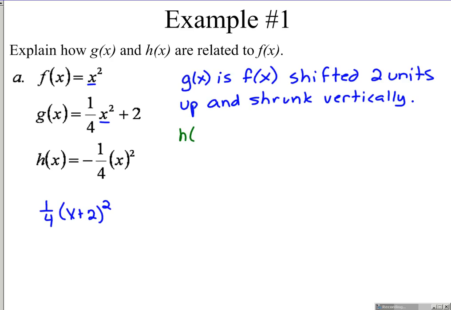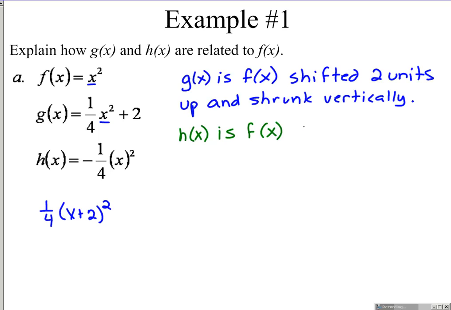H of x. Again, we're relating it back to f of x. So h of x is f of x. And now we've done 2 things here to h of x. We haven't added or subtracted anything. So that means we're not shifting it at all. But what we did do is we added a negative out here in front of the entire function. And we had that coefficient of 1/4. So don't think of the coefficient as being negative 1/4. Think of the coefficient just being the 1/4, and then the negative, remember, reflects it. So first of all, the 1/4 is going to shrink it vertically.